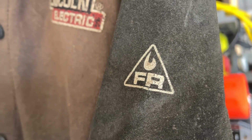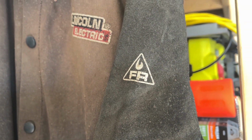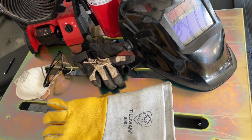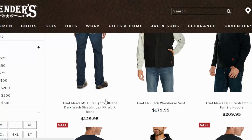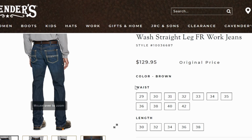I mentioned FR earlier, that stands for fire resistant. Companies will design clothing less likely to catch on fire by using fabrics that, in case where it does ignite, will stop burning so long as the heat source is removed. This may be something you want to consider, but FR clothing comes at a steep price. FR shirts can cost around $60 to $100 and pants go well over $100.